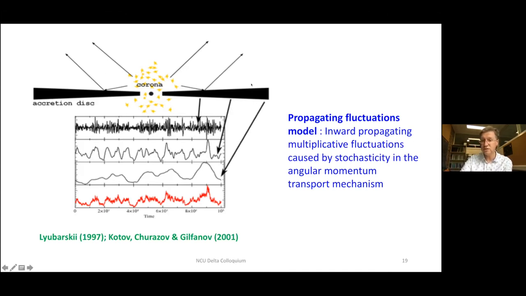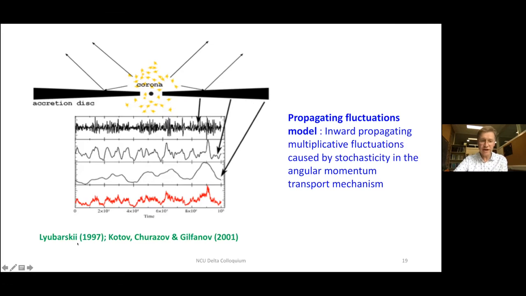The random fluctuations in that variable will lead to random fluctuations in the local accretion rate. That gets handed off to the next radius, where it will be modulated by some random fluctuations in the viscosity, and then those accretion rate fluctuations will be handed downwards to the next level. The idea is that you end up with a bunch of random processes multiplicatively modulating the incoming accretion flow. And if you take a quantity and multiplicatively act on it with a bunch of random processes, you get a log-normal distribution, basically the central limit theorem in log space.